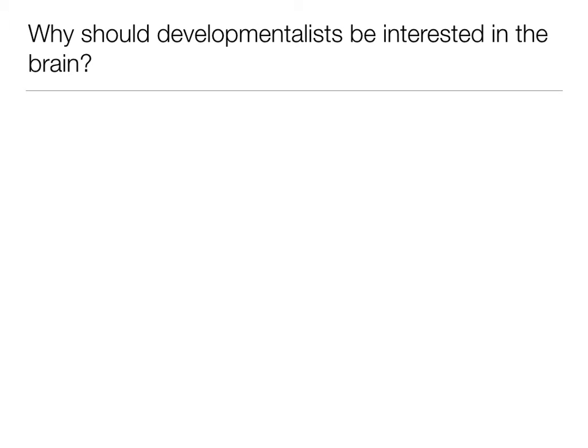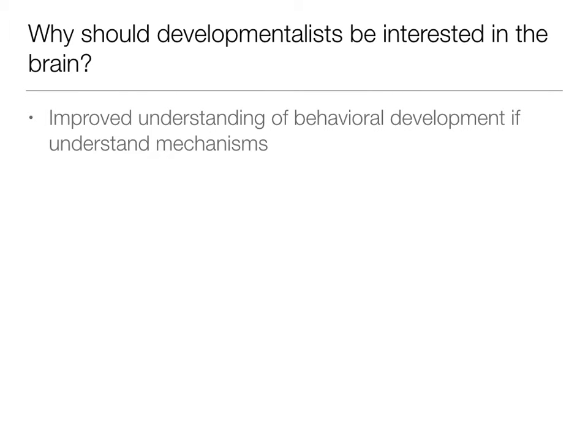So why should developmentalists be interested in the brain? This is developmental psychology. This isn't neuroscience. So why do we even care? Well, understanding the brain helps us understand behavioral development. If we understand the mechanisms that underlie these behavioral changes, we can really understand them a lot better. It also really helps us with an improved understanding of disorders. So we can understand what these disorders are. We can understand how to better treat them if we understand the neurobiology that's happening underneath.